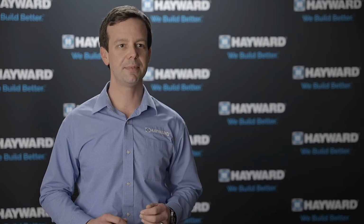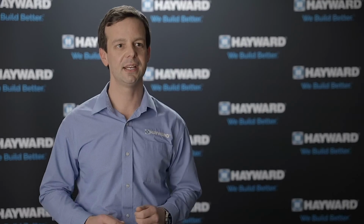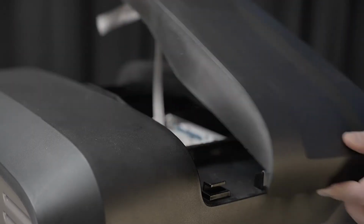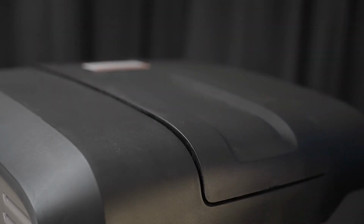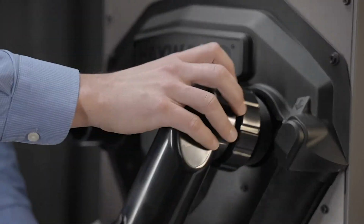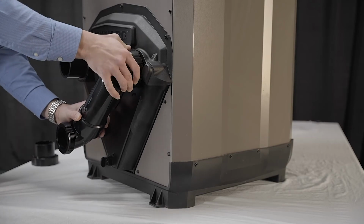Its dual fuel capability lets you easily switch from natural gas to propane and back. And the reversible top access control panel lets you access internal components without having to crouch and kneel, and that's a major plus on tight pool pads. Drop-in replacements are easy because you don't have to cut the pipes. Plus, the heater is compact and lightweight for quick and simple installation.